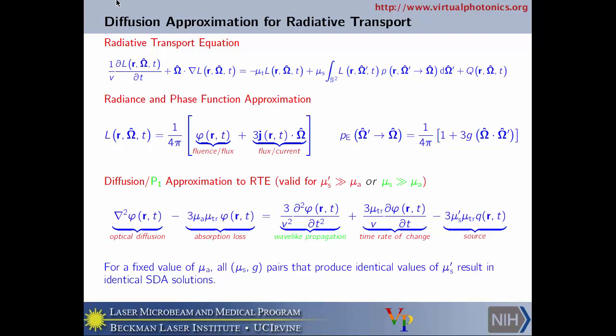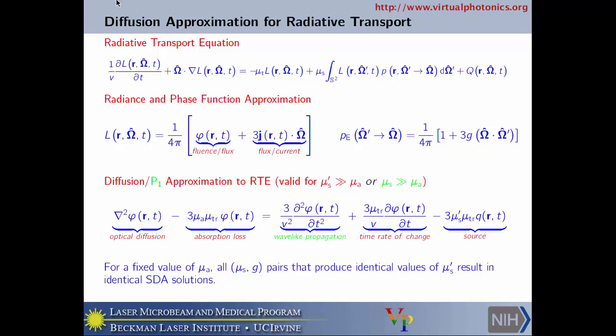The form of this equation is interesting. In some ways, it has the characteristics of a diffusion equation. You have a Laplacian term, this first term, which you see in, say, a classic Fourier's law of heat conduction. You have a second term, which actually is not present in diffusion equations. It represents a loss due to absorption. And interestingly, the loss due to absorption does not only include the absorption coefficient, but it also includes the transport coefficient, which is basically the sum of mu a and mu s prime.